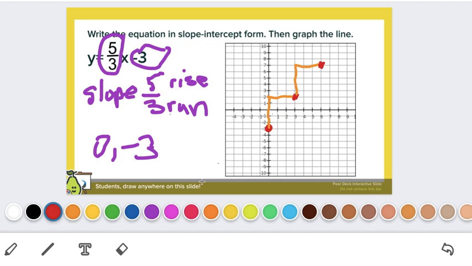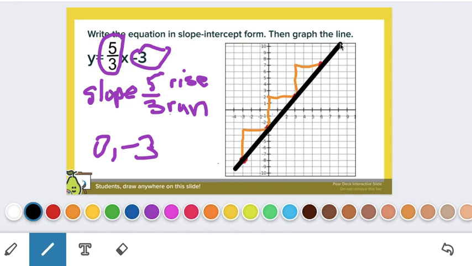That's probably enough to do the line, but hey, let's find one on the other side of the y-intercept. So I know that I have to go over 3 and this time down 1, 2, 3, 4, 5. I can put another point. All right, grab the line tool, start here. Boom, there's our line with a rise and run of 5 over 3 and a y-intercept of a negative.